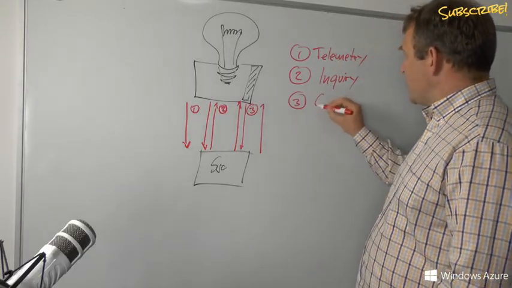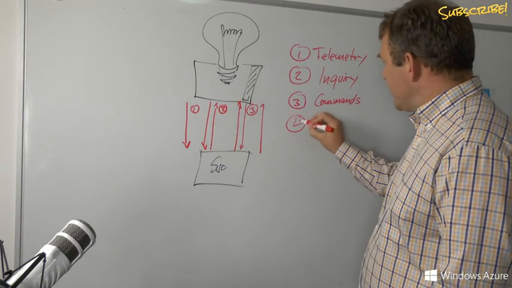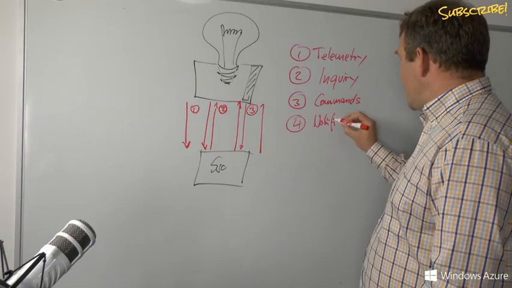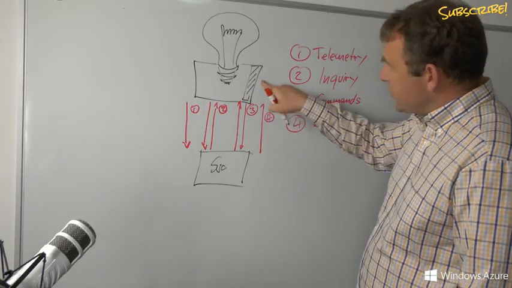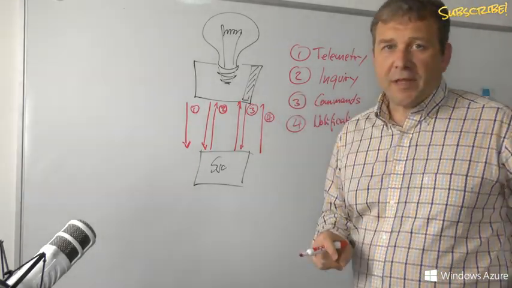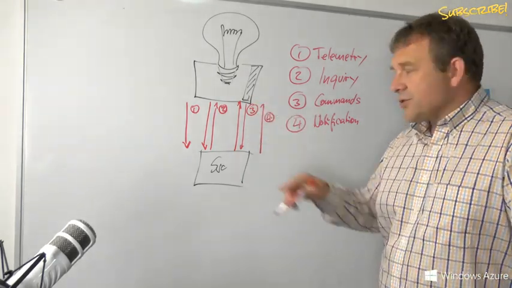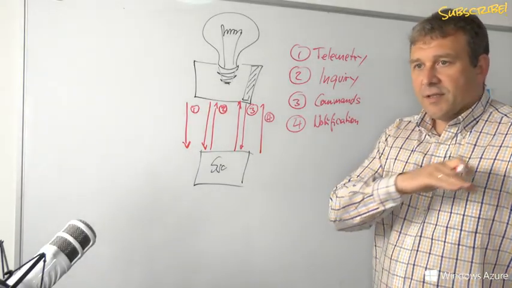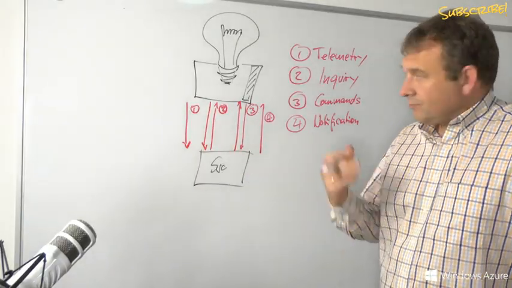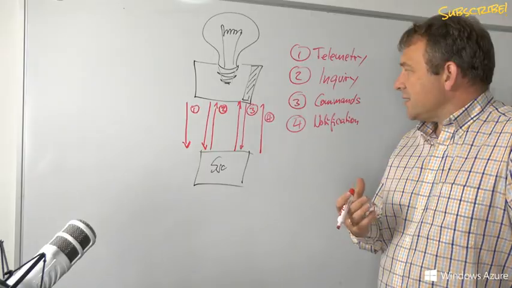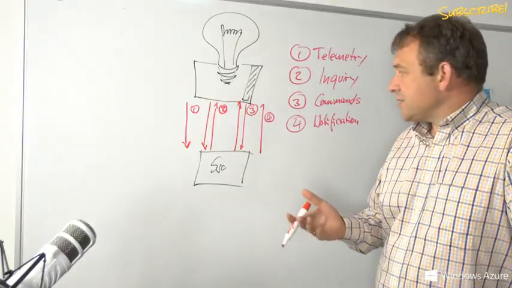So the third one is commands, and the fourth one is notifications. And notifications are environmental information that's being given to the device that is outside the scope of that device. So the device doesn't know about this, but it's important for its operation. So I was talking about the energy level. If we want to effectively cut the energy level across a municipal grid, if we want to inform field deployed devices about something that's going to happen.